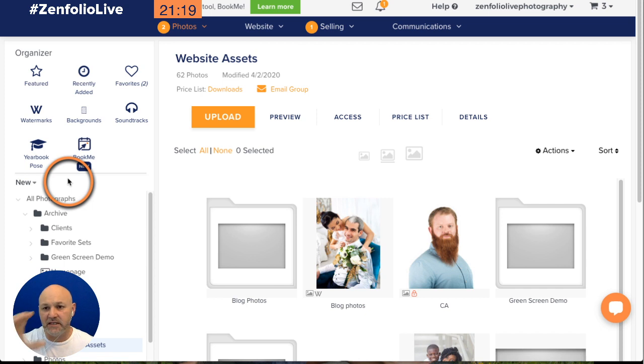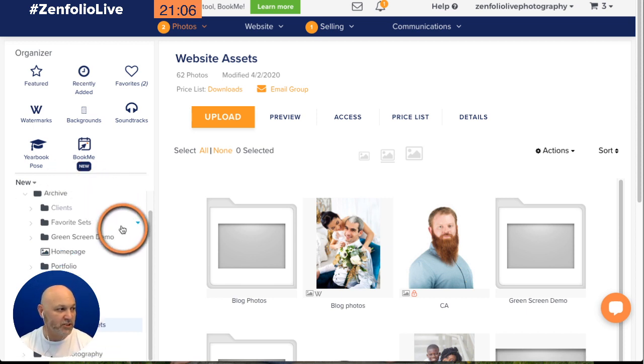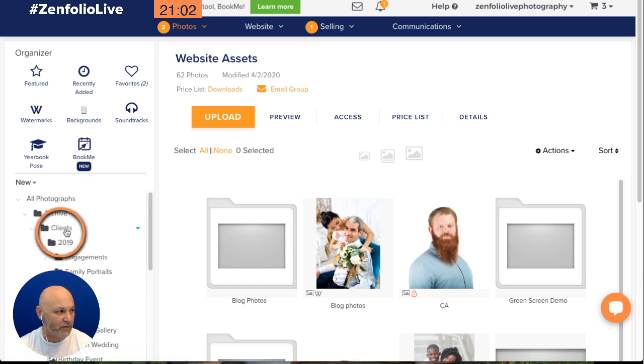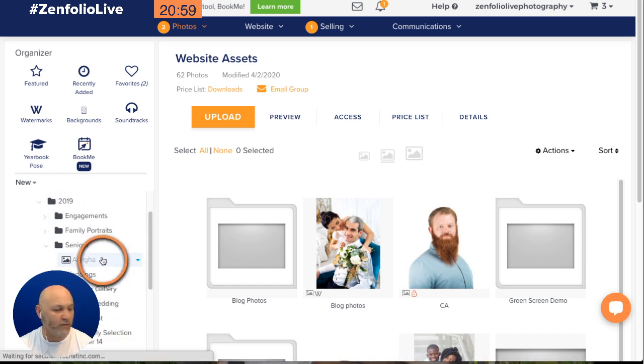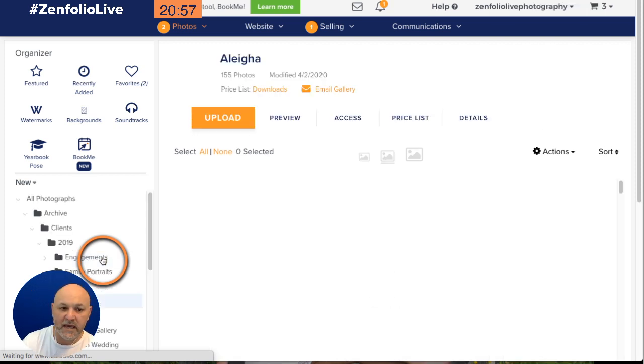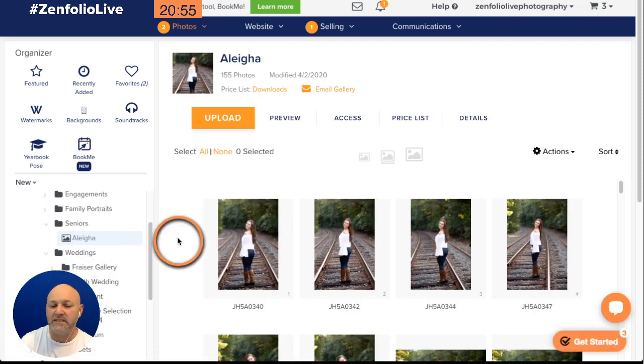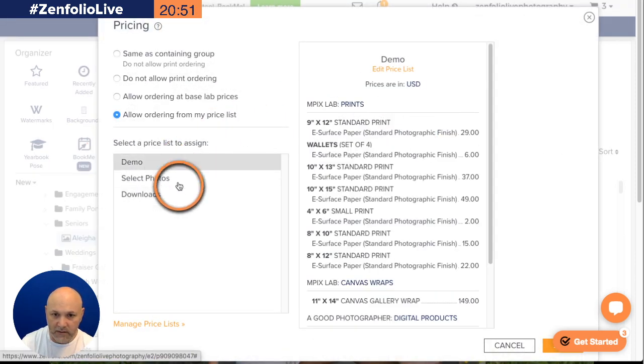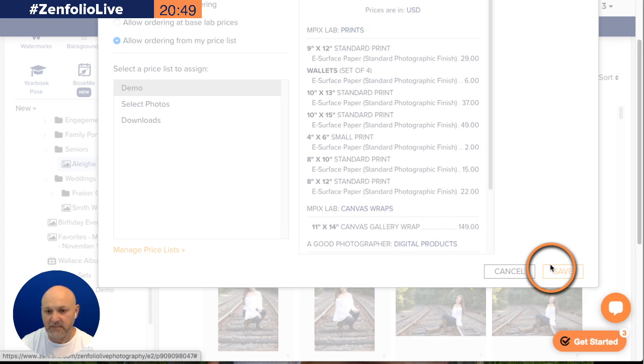It's basically a list on the right-hand side where your clients can see your products and really quickly buy it. But if you're doing in-person sales, you might think about using the shop pages. And so just to show you what that looks like really quick, I'm going to click on a gallery. And let's just go back to this senior gallery really quick. And before we look at this, I need to change the price list so that it actually has some products on here. So we're going to change this price list.